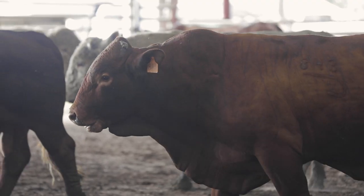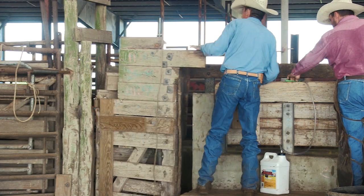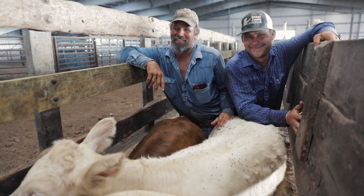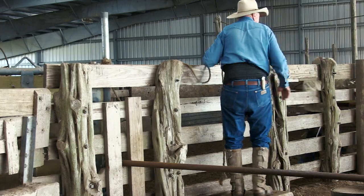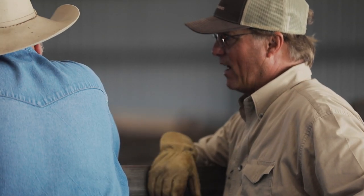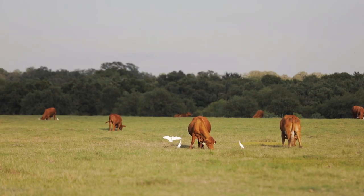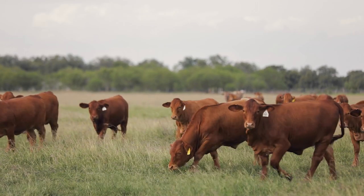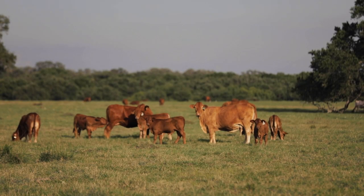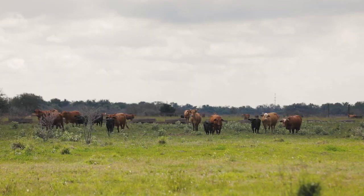This ranch really was started from a fellow by the name of Tom O'Connor. He came over from Ireland as a 16-year-old boy, so that's a lot of heritage — one of the families that have been in this area a long time. Martin O'Connor was my grandmother's father, so he'd be my great-grandfather. We've done the same thing for 100 years and I want to keep doing it. I've been blessed to be able to see the same country and do the same thing for a long, long time. Well, the cow herd is a commercial cow herd, and over the last lot of years we have incorporated Beefmaster bloodlines throughout the cattle.